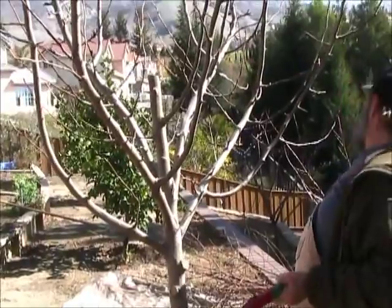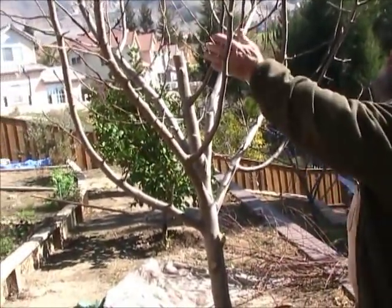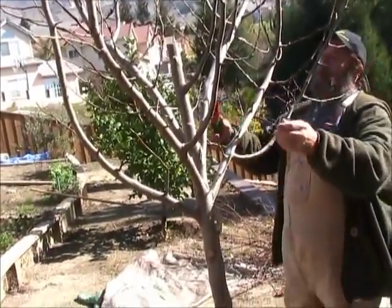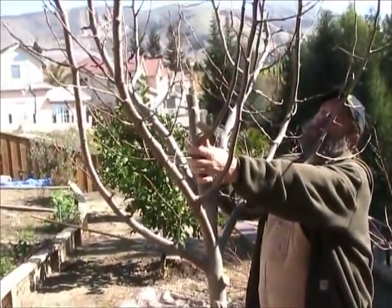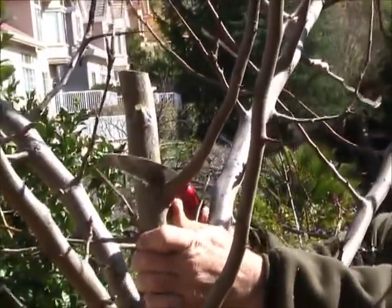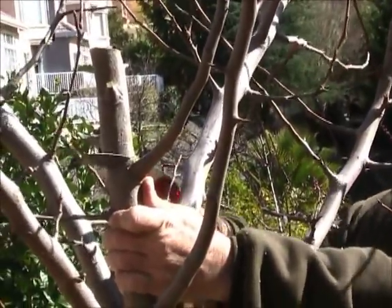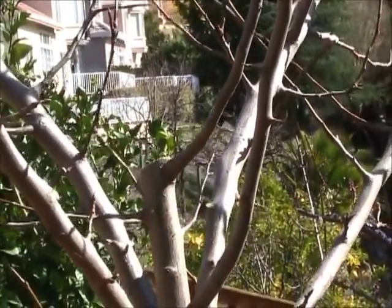Next, do the final cut against this limb. It is now the uppermost limb in the tree and will now be the central leader of the plant. And that's why we call this modified central leader. As you see, I just modified the central leader by cutting away 100 pounds of wood.